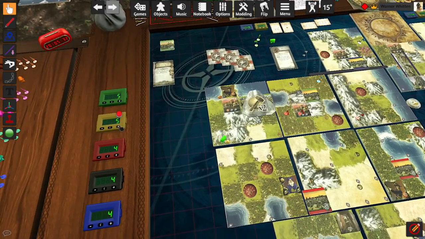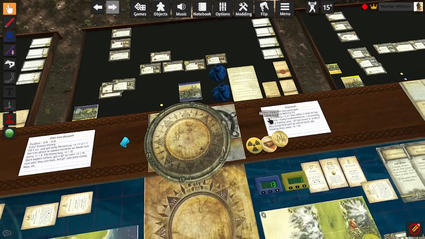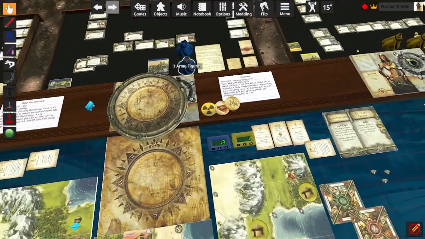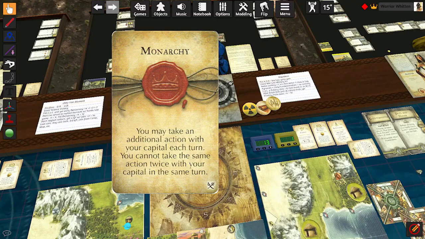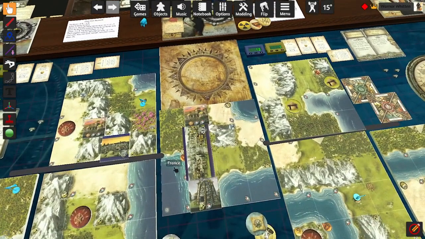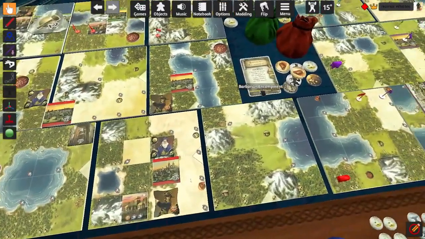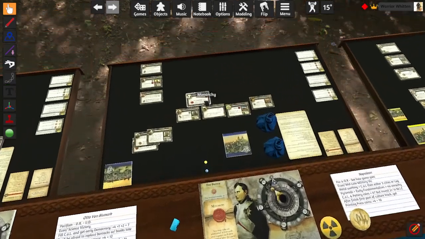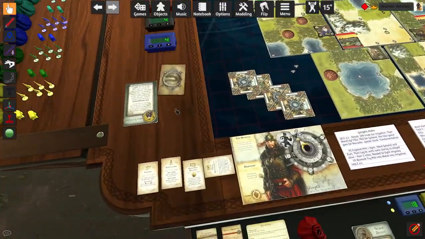I did trade. Now it is city management. So he has monarchy. And I never gave him the government. Cool. Oh look, monarchy. Take 2 city actions, which means he can harvest the silk, even though he doesn't need to, and destroy the statue of Zeus. As dumb as that is, it's so dumb. It says it right there. Obsolete and ancient wonder. I don't know who play tested this.